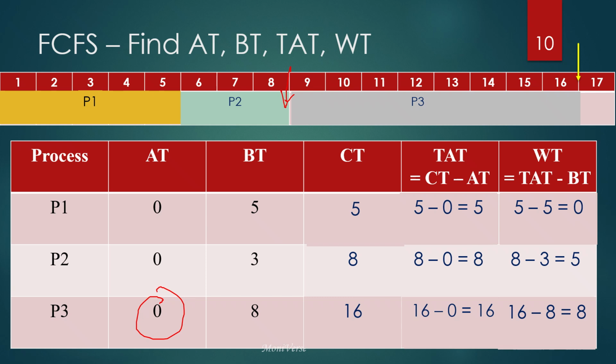I hope you have all understood how to draw the Gantt chart, how the process enters from the ready queue to the processor and executes, and finally the calculations of completion time, turnaround time, and waiting time. This is a very simple algorithm, and it's very easy to execute and calculate. Keep in mind that you have to be very clear in drawing the Gantt chart so that the calculations of turnaround time, waiting time, and completion time can be done very easily.